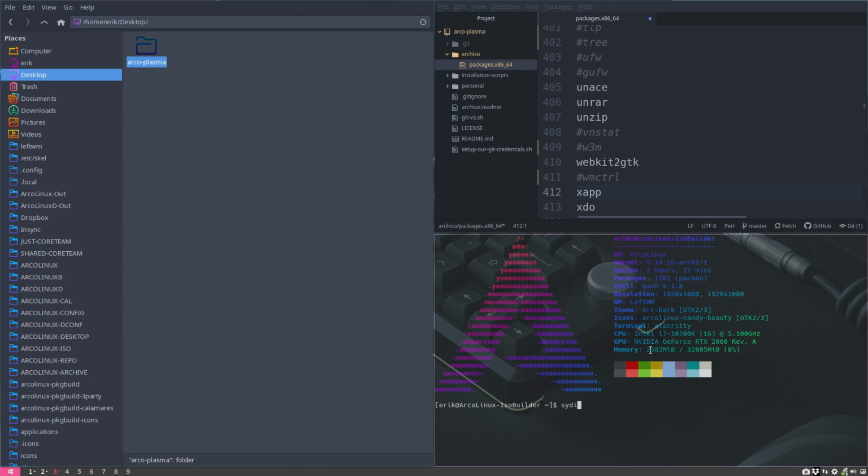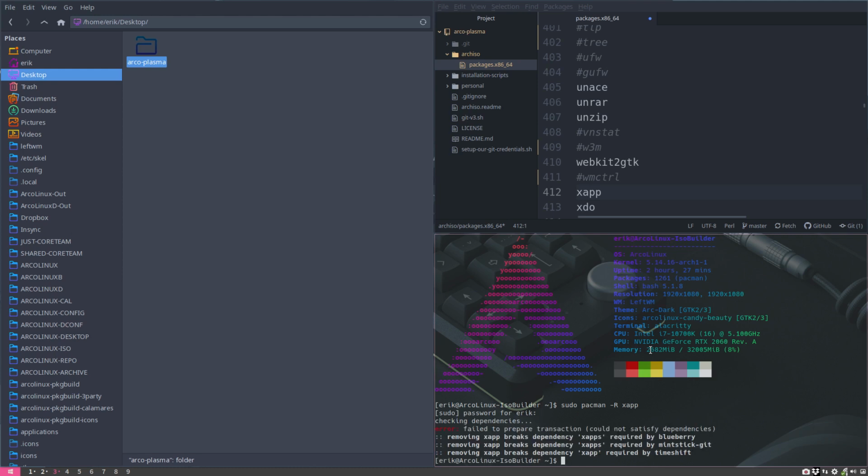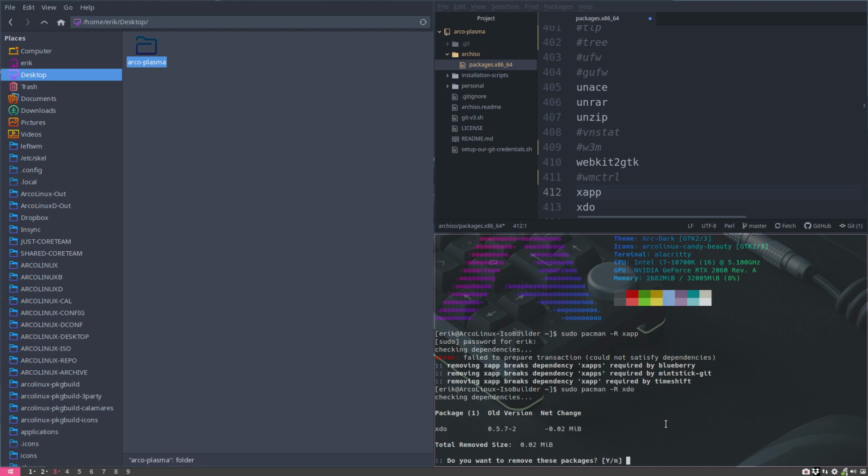So this is actually helpful, right, to decide whether you put it on your ISO or not. But you need to be on your future system, right? You need to be on Plasma already, so you know already, okay, that's gonna break because of that and that. Xto.